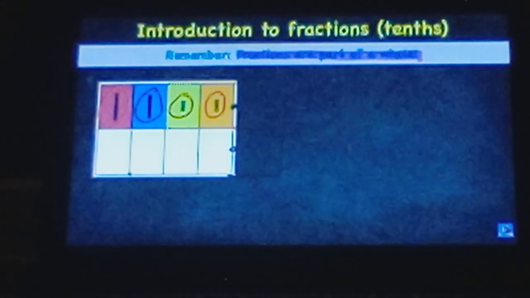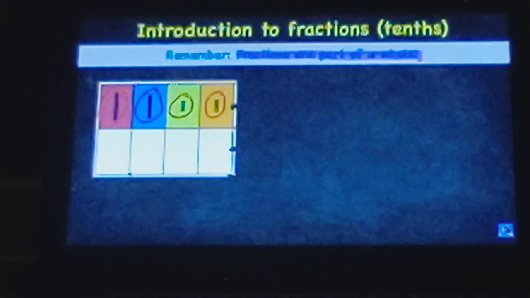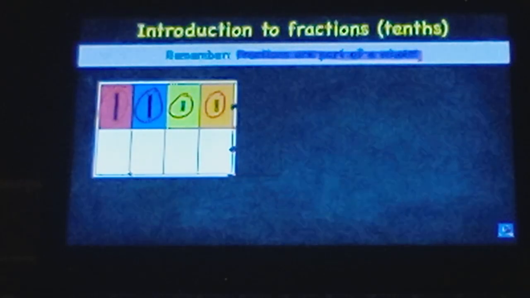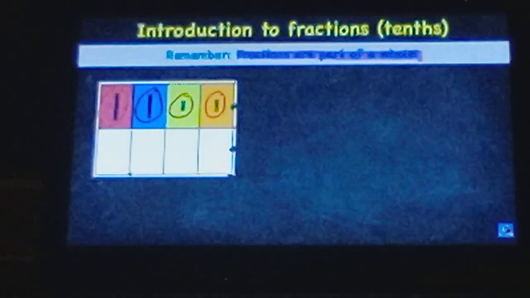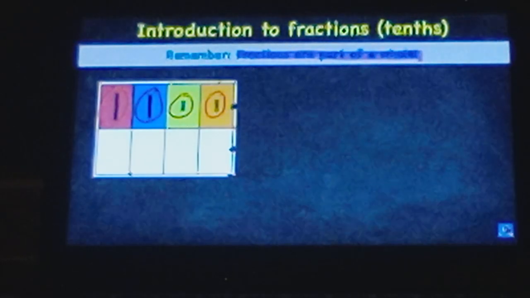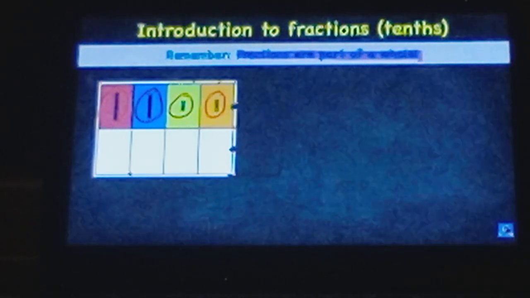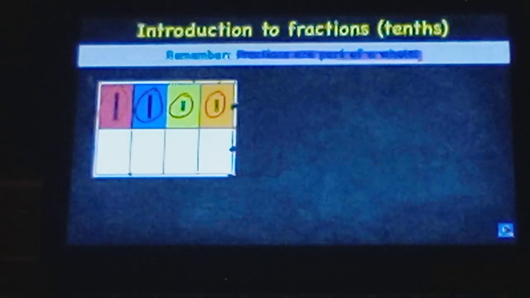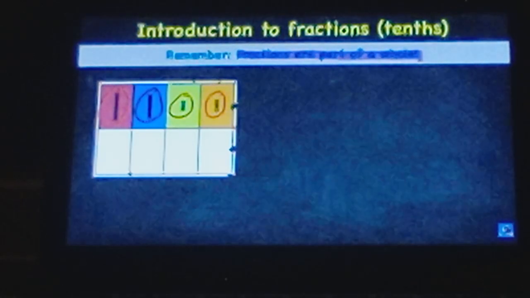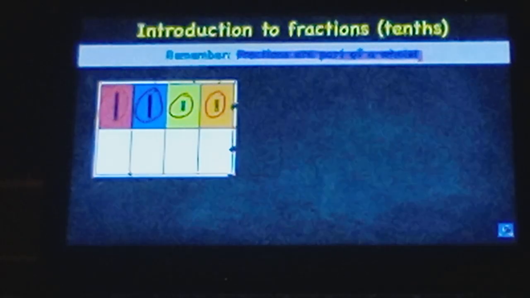And don't forget, we'll need our decimal place between them. This decimal point shows that we're now less than 1 and we're into fractions. And the reason it's tenths is because if we think about it, everything going positive across our place value is multiplied by 10. So 1 to 10, 10 to 100, and 100 to 1,000. They're all multiplied by 10.